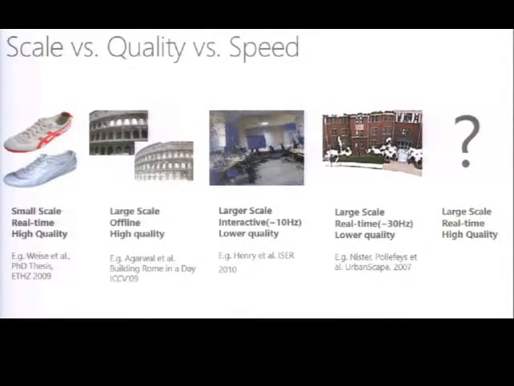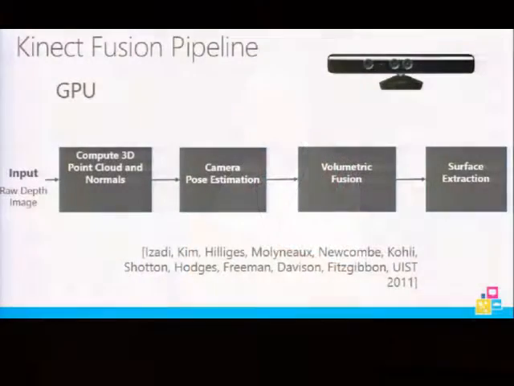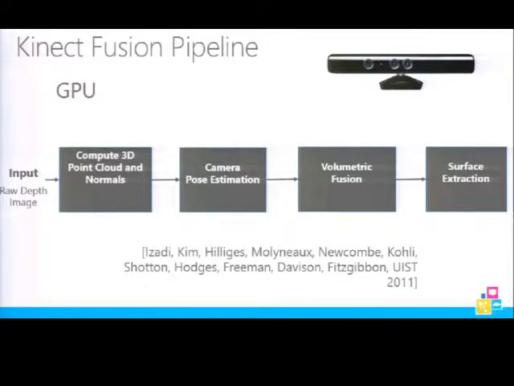So there's a kind of a trade-off of three critical parameters that we want to attend to: the scale on which the system will operate, the quality and density of reconstruction that comes out, and the speed in the sense of, is the thing interactive in real time or is it not? And so the aim of Shahram and his group's work was to investigate this trade-off. Here's what they came up with.